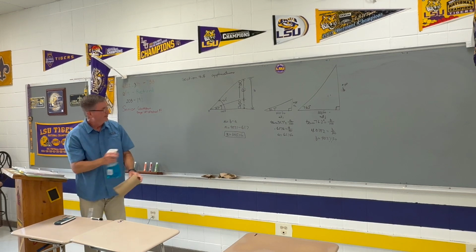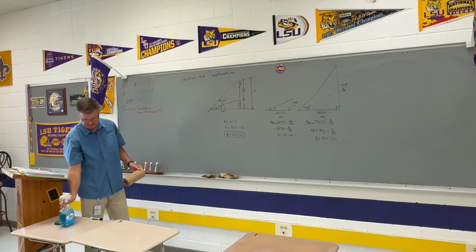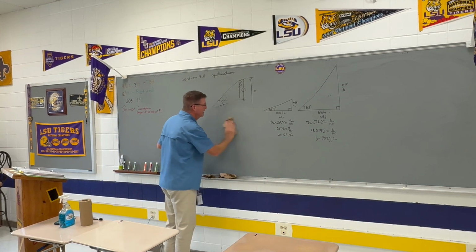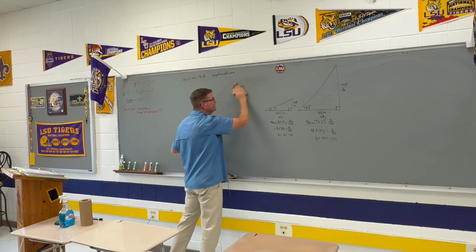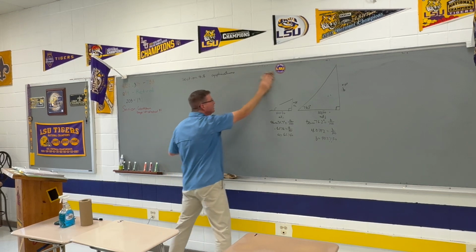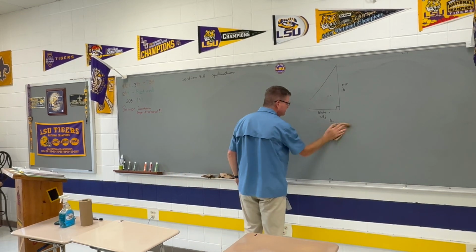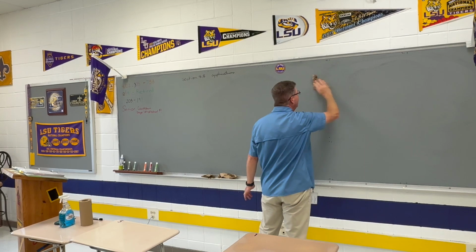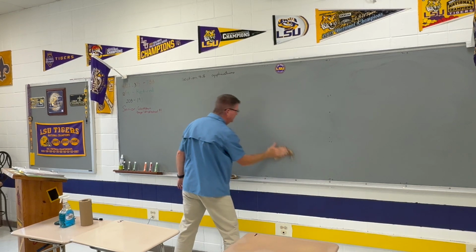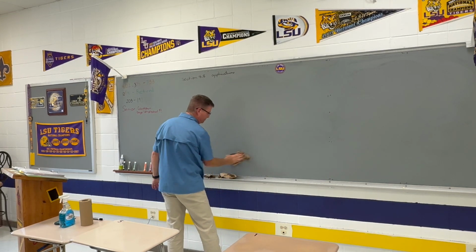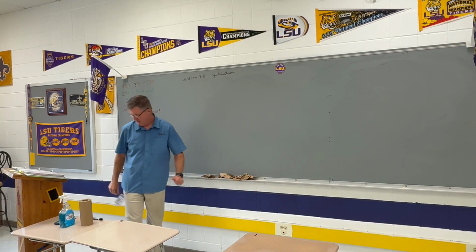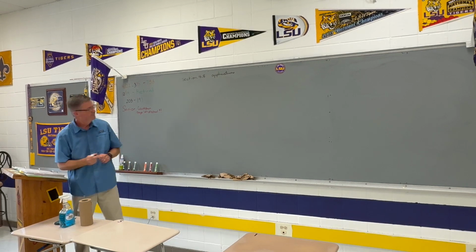Okay, now we're going to talk about bearings. Bearings is the direction that something is traveling. A lot of times we'll use bearings if you're talking about planes or ships or something where you can't really see the object because it's too far away. If you're trying to fly from New Orleans to Detroit, you are going to have a plane that's flying at a bearing because you want to make sure you end up in Detroit and not another city.